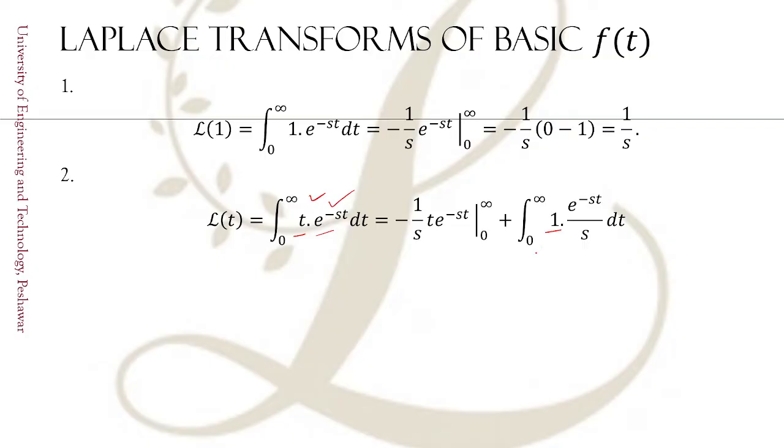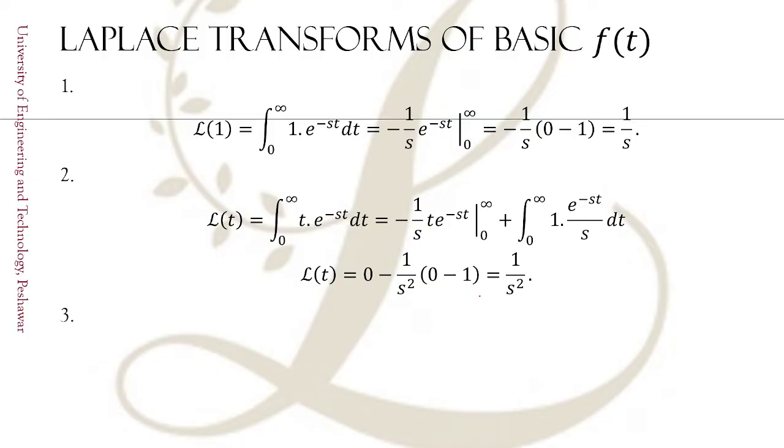And then integrating it again, right? So the integral of e power minus st will again give minus e power minus st by s, which becomes s squared. Whereas if you put t going to infinity, obviously as I said earlier, this will give you 0. When t goes to 0, this will also give you 0. So in this case, the limit is 0 in both cases, so the first term will give you 0. Therefore, we have Laplace transform of t equal to 1 over s squared. Okay, so very simple and easy if you know how to integrate the given function.